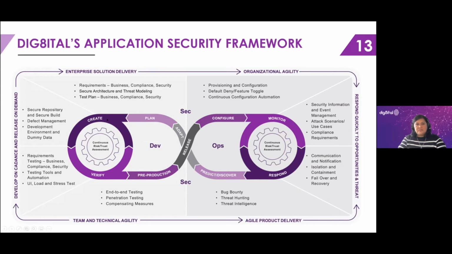The next phase is the create or the build phase. And for that, we would include controls like secure repository and secure build. Where do you keep your design while you are developing it? Do you keep a version of it so that you can easily roll back to the previous version if the current one that you're working on is not good? And how you manage defects, also how you separate development environments from the production environment, because if you're just developing or trying something, you should not be doing that in a working or production environment.